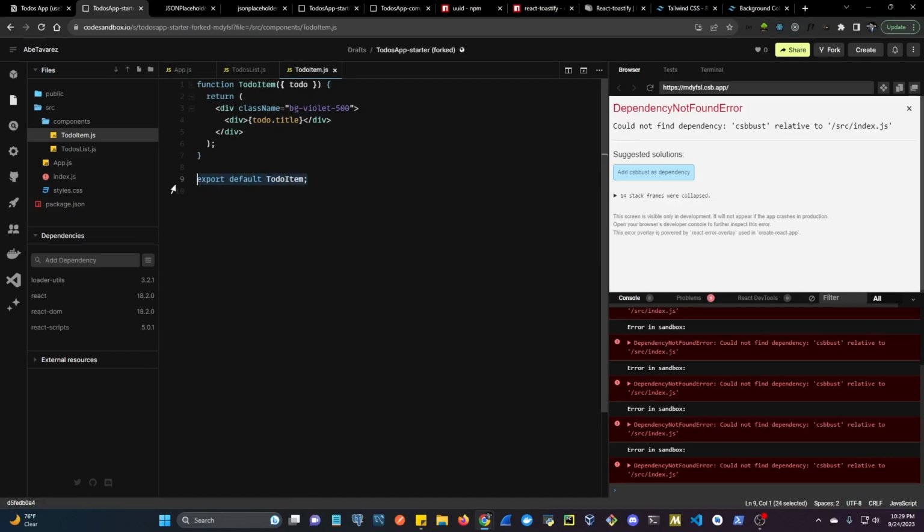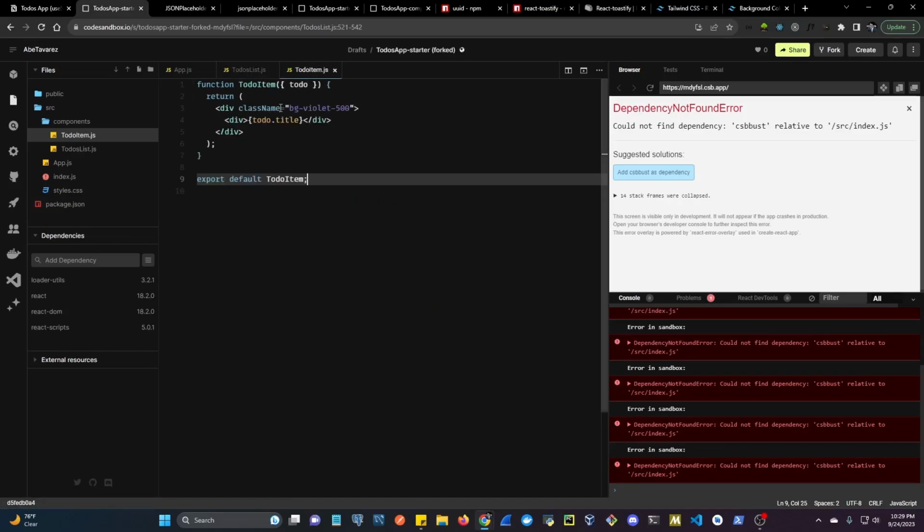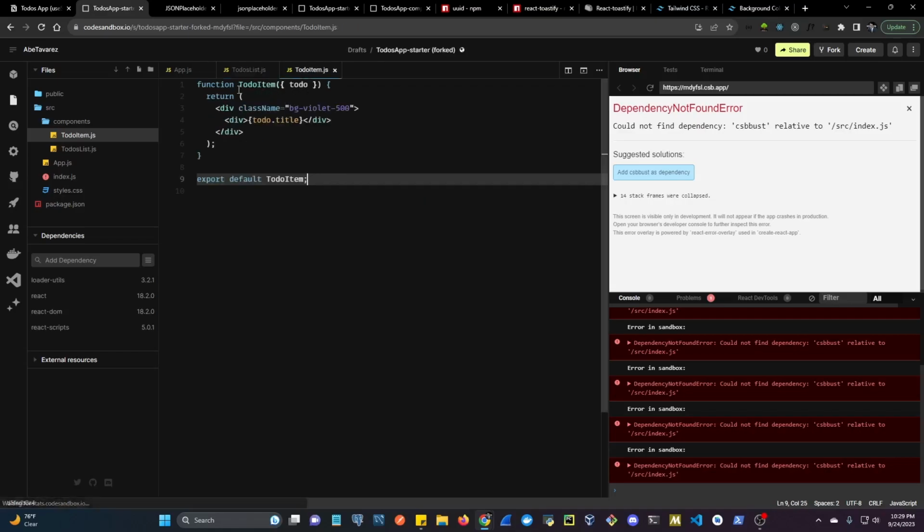Don't forget to export your component, and we're still not even importing this component. So we created this component to replace this H3 that we have here. So this to do item is our single to do. So we're going to pass each to do here. We're going to display the title inside of this div for now, and we're going to add a background color of violet 500.